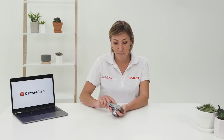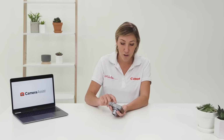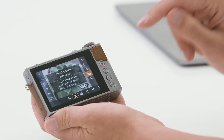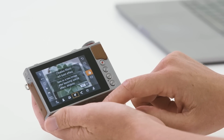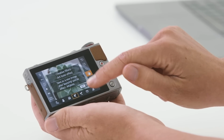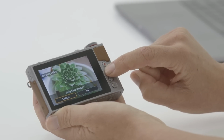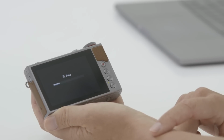But what if you've taken a great image that you want to apply a filter to afterwards? You can do that in the playback menu. So here's a shot that I've already taken. I simply press this Q button here and I'm going to navigate down to the creative filters. From here, I can select one of the filters available preset in the camera, like soft focus, toy camera, maybe art bold, and I'll press set to fine tune those adjustments. When you're ready to save it, simply press the set button and it will save a new file with that creative filter applied to your image.